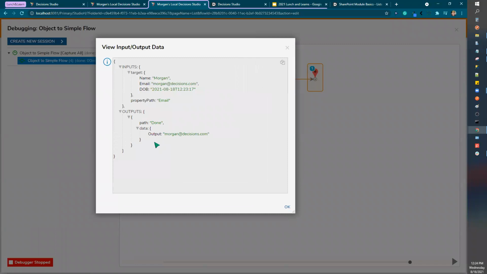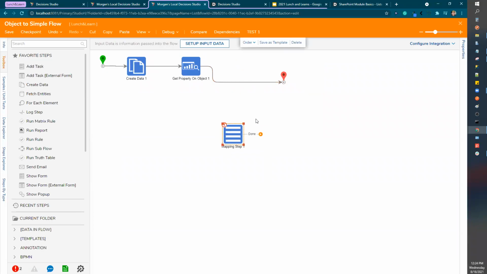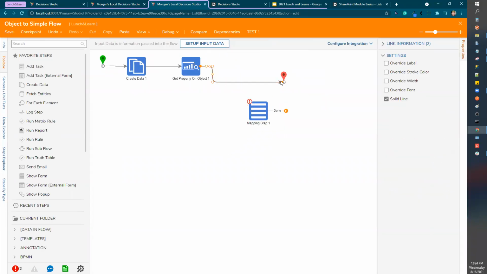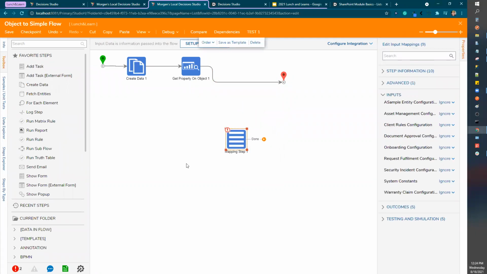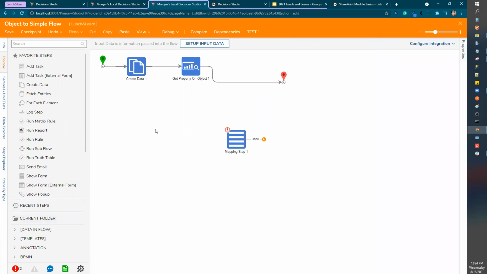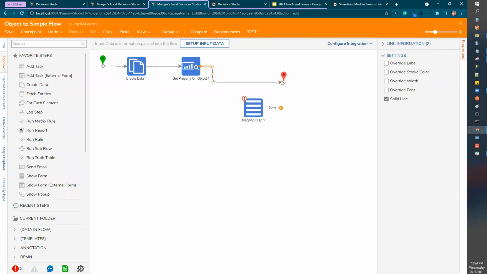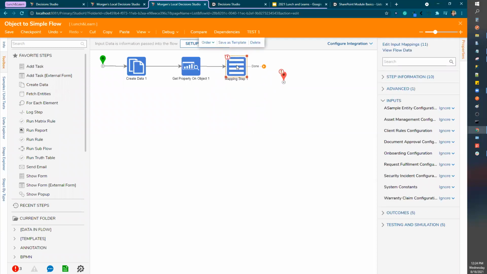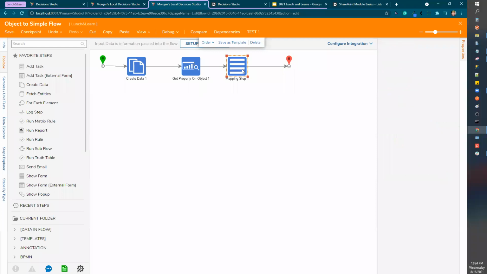Okay. So here it outputs that name, and now you're trying to pass it back into that type. Yeah. In the end there. Okay. If we just have that property, depending on what you're trying to do, if you're trying to potentially update it, you could use a mapping step. A mapping step takes all the fields that are existing in the flow up to that point and allows you to update them. It doesn't save anything or lock anything in, but it updates the fields there.